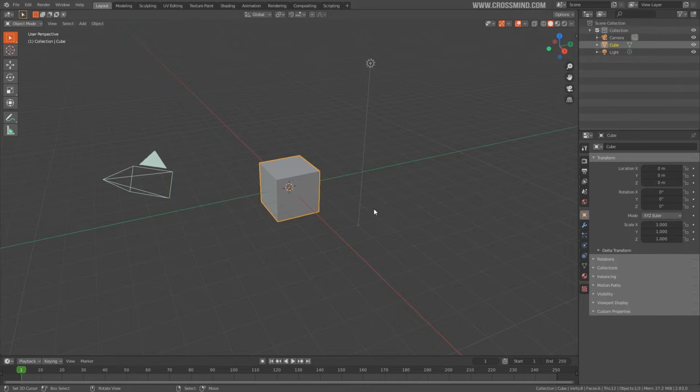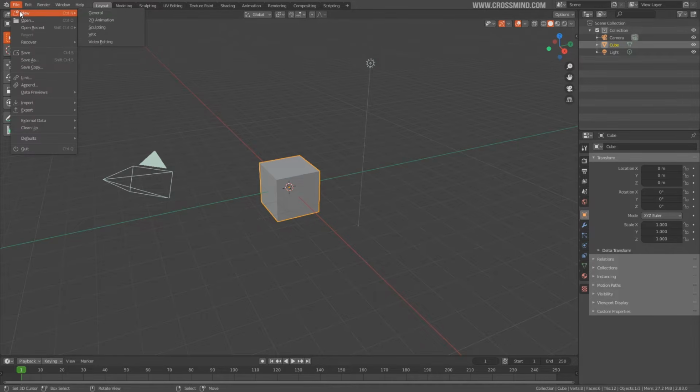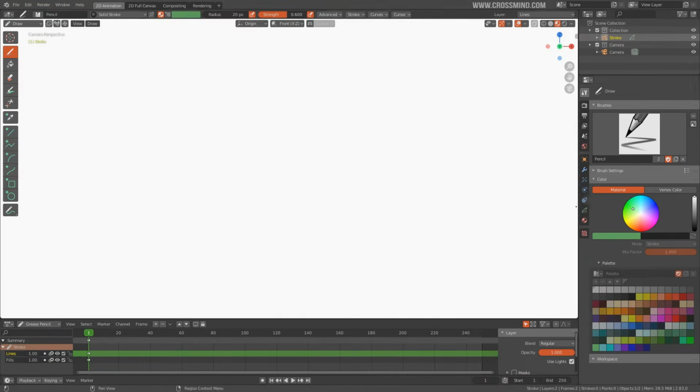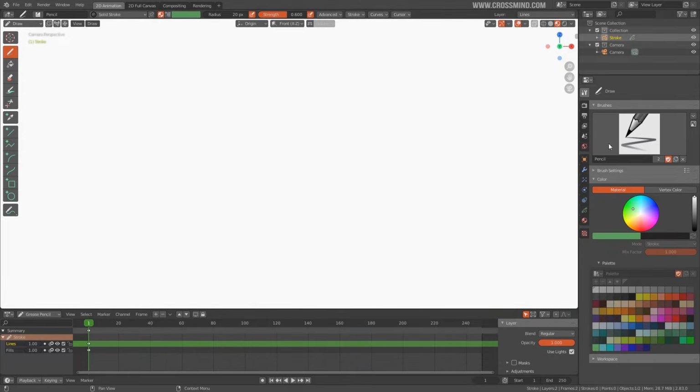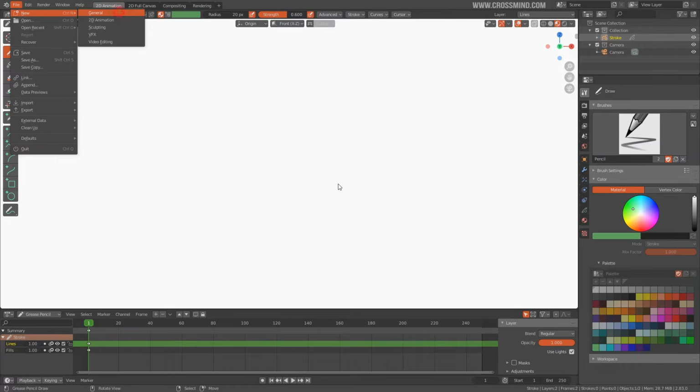Alright, so let's jump to Blender and get to know the Grease Pencil that we will be dealing with to create today's animatic. Okay, so this is what you see when you open Blender by default. Now if I go to the new file menu and create a new file and choose a 2D animation preset over here, this will give me a different kind of interface that is more suitable for 2D animation. Okay, now you might think a lot has changed over here, but it's very basic stuff. I'll just explain with a new file over here.